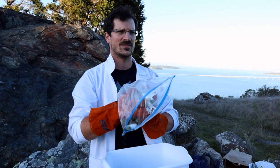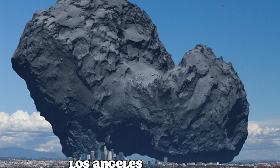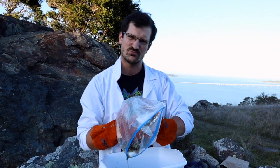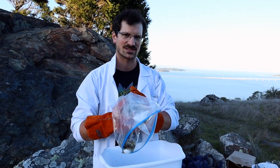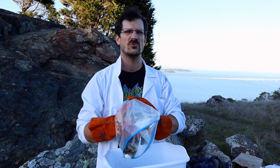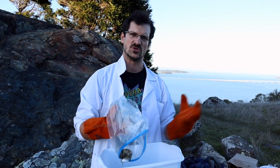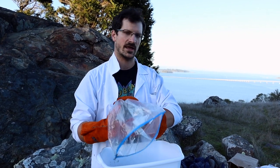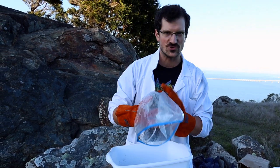Absolutely fascinating that these things are out there floating around. The average size of a comet is about the size of an American city — a comet could easily completely consume Golden Gate Park in San Francisco. And then there are other ones that are pretty tiny; in some cases, comets the size of our little comet here in this bag. They range in all kinds of sizes and shapes. Comets are very rarely spherical in shape — they do not have a mass or gravity large enough to form them into a sphere. That is actually a big indicator of whether we call something a planet: is it large enough to be formed into a sphere based on its own gravity?